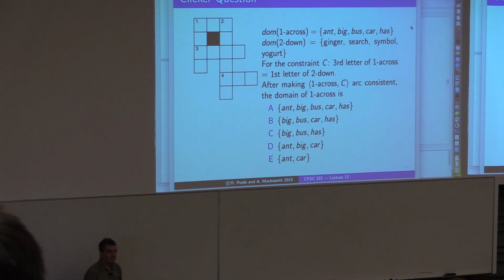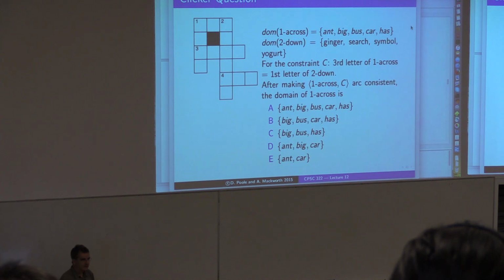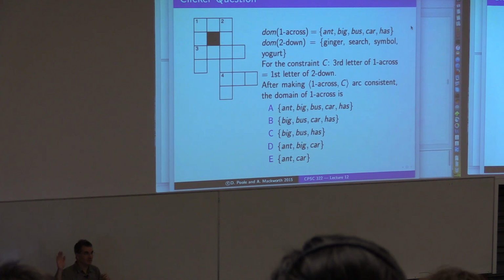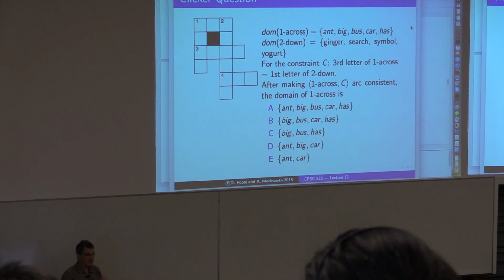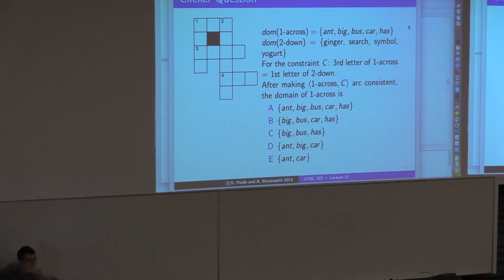Who needs more time? It was just a crossword puzzle. Haven't you done them before? Who doesn't know a crossword puzzle? Who's never seen one? All right. Phew. Okay, let's stop. We'll go 3, 2, 1. Let's stop.